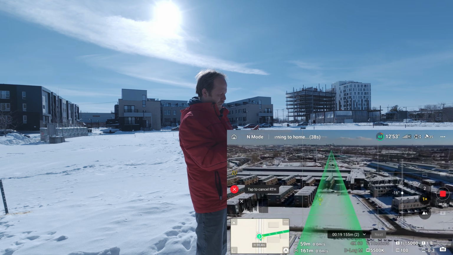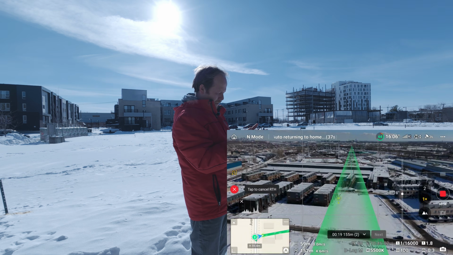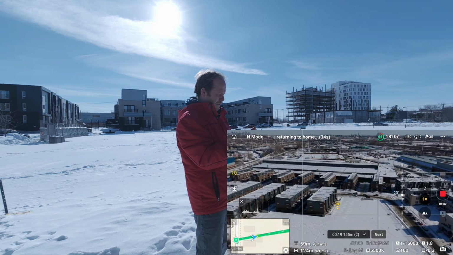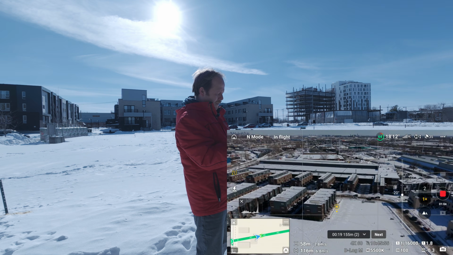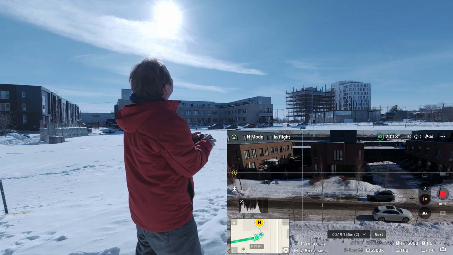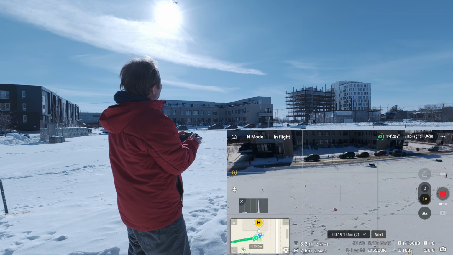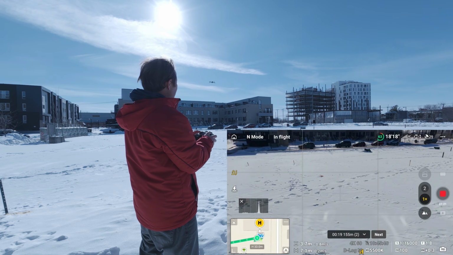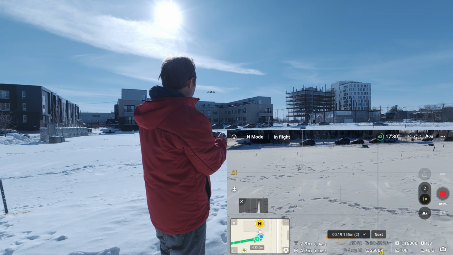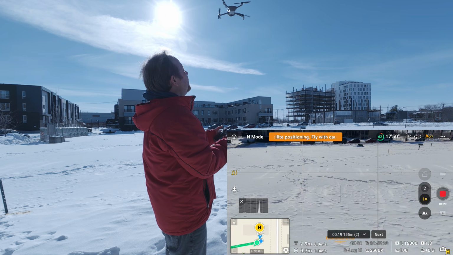Return to home. So as you can see now, it's return to home. In my case, I will just cancel it because I don't have the landing pad. I will need to land into my palm. And whenever you land it, just make sure you're setting your drone position so that its back was towards you, so that you had a more natural control.